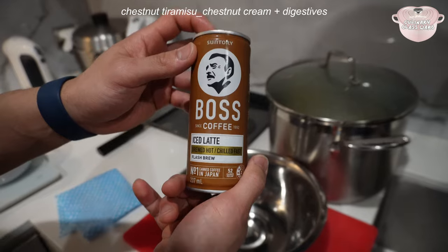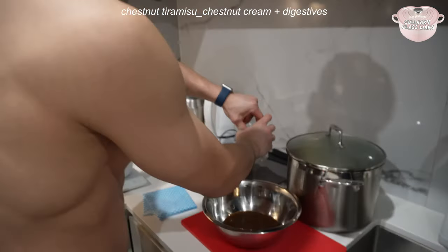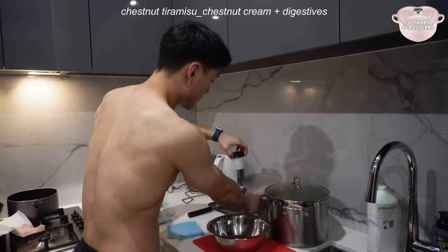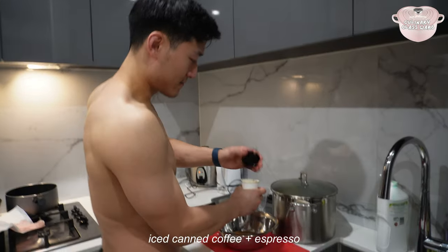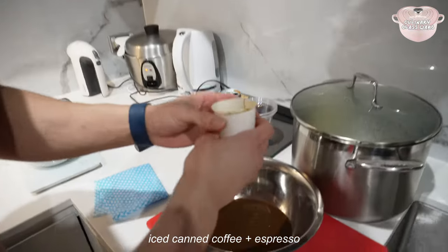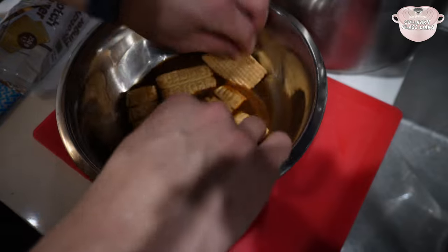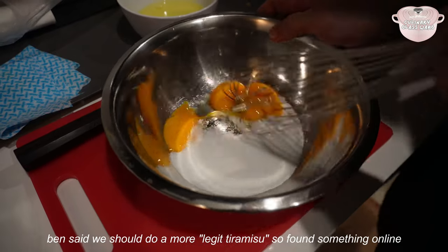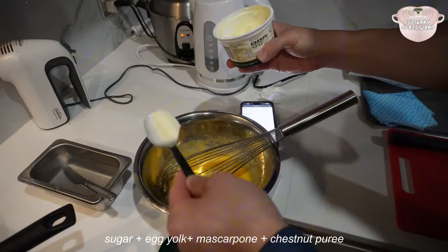Japanese trick. Lots of coffee. Good work. And we also have coffee, espresso from Breeze in Dame. Just for extra. Pepperoni, Jesus.